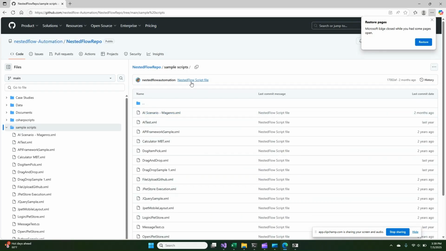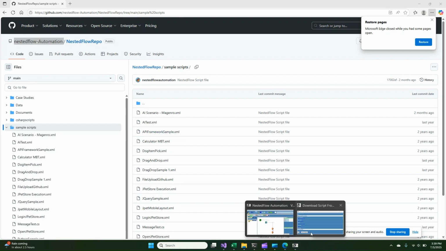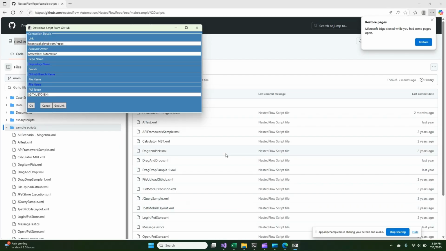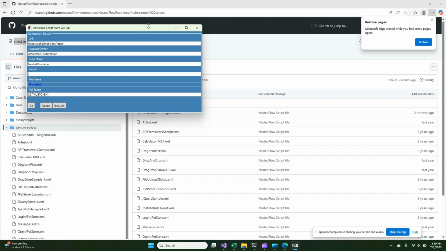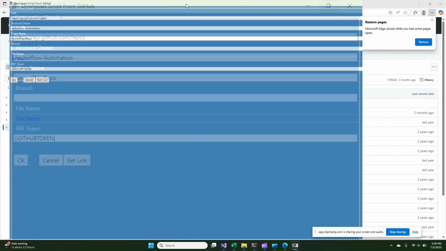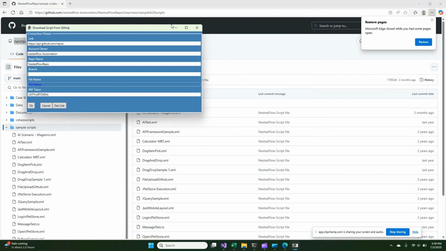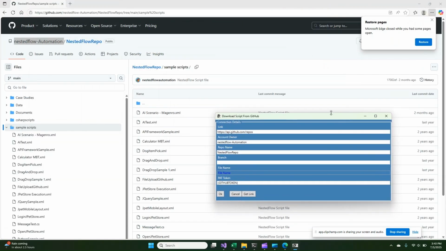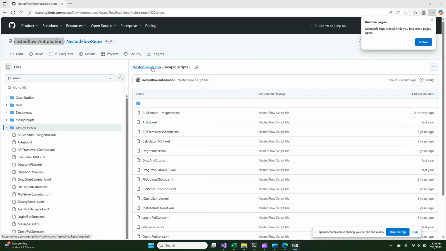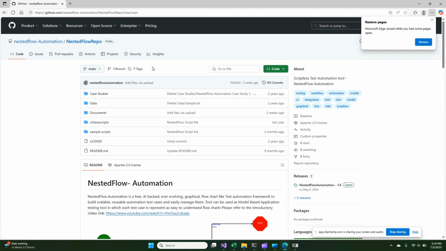AI scenario. Now the owner of the repo is NestedFlow Automation. Repository name is NestedFlow repo. Branch name is most probably main. Let's see. What is the branch here? Main.